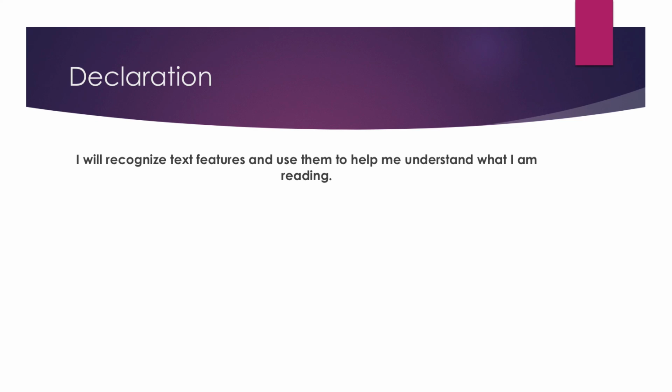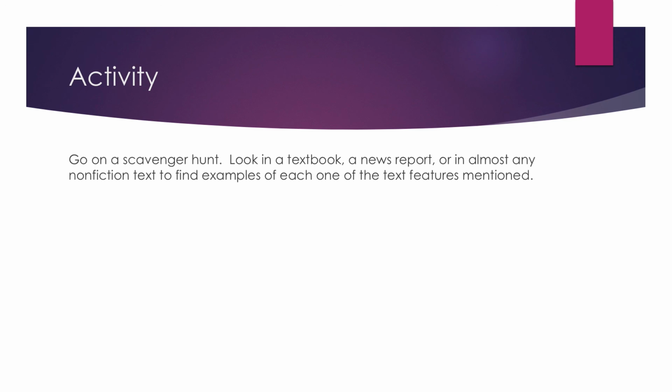Here is your declaration. I will recognize text features and use them to help me understand what I am reading. Here is your activity. I want you to go on a scavenger hunt. Look in a textbook or a news report or in almost any nonfiction text to find examples of each text feature and then write them down when you find them.